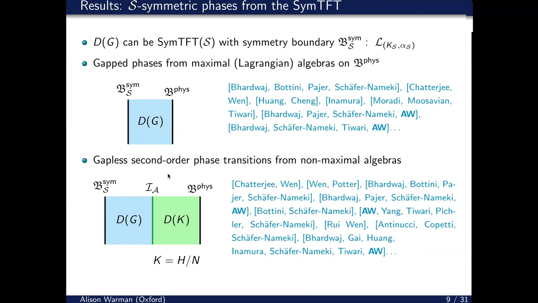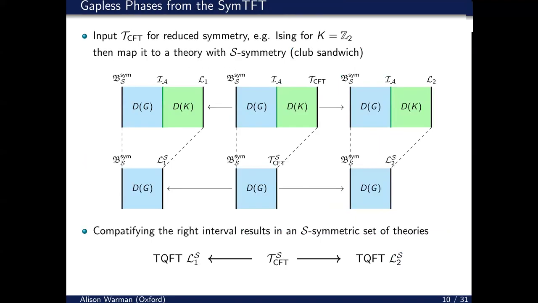And then the symmetry properties on these vacua follow from the action of anyons in the bulk. Instead, using these non-maximal algebras, we can construct second-order phase transitions for a larger, more complicated, possibly non-invertible symmetry, starting with phase transitions for smaller, simpler symmetries. This is achieved as follows. So suppose we start with some larger, complicated symmetry S, and then we have an interface to a smaller topological order, like D of K. For example, there are cases in which K is Z2.